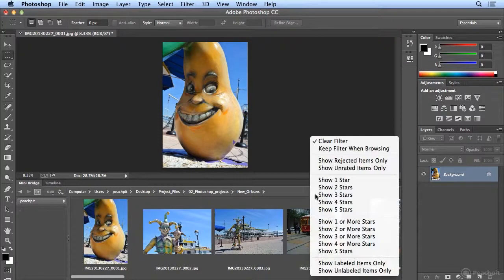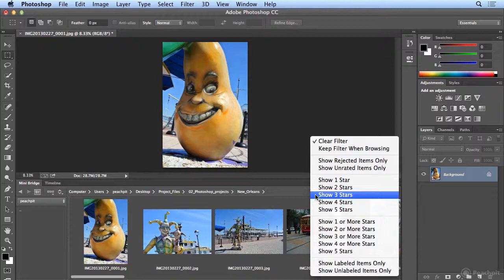Finally, you do have the ability to filter items. I didn't show giving ratings to items, but that's another very useful feature. Often when I call somebody over to review images, I'll ask them to hit the numbers 1 through 5 for how much they like it. And it gives me an electronic to-do list of what images I want to try first and what images they don't want to use at all because they didn't hit a number.